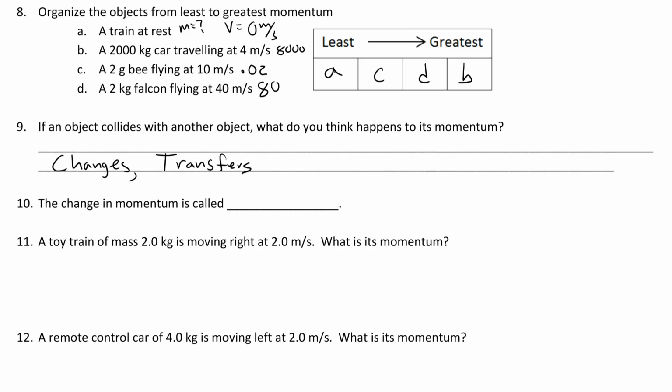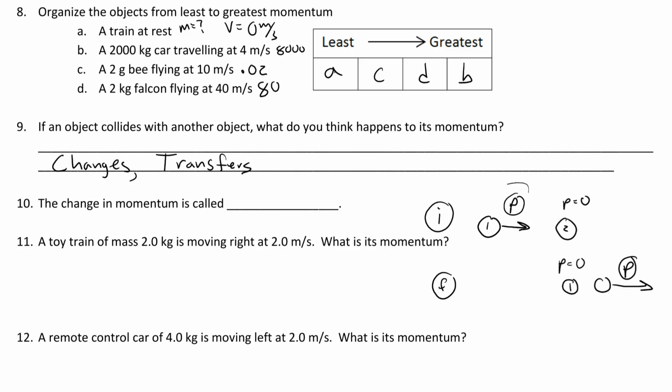Very good. Okay, and then we have the change in momentum is called impulse. Anytime an object changes momentum, like in our previous example, this object changed its momentum. It had some momentum, now it doesn't have any momentum. So an impulse was exerted by ball 2. It ran into ball 2. There was an equal and opposite force happening there over some impact time. So there was an impulse that acted on ball 1, causing its momentum to decrease.